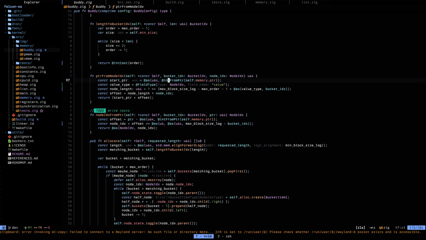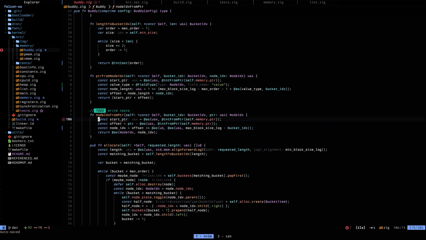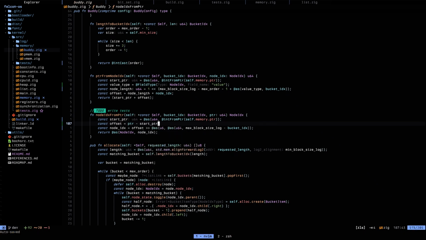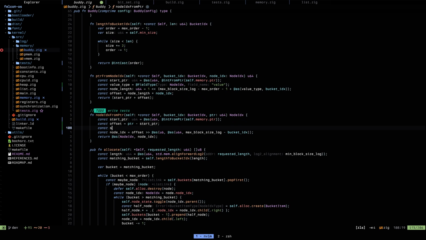Okay, so let's try to do something else here. Let's put that there. Let's do something like start pointer here. That should be okay. And let's do const shift to be U6, and that should have a value of whatever this is.